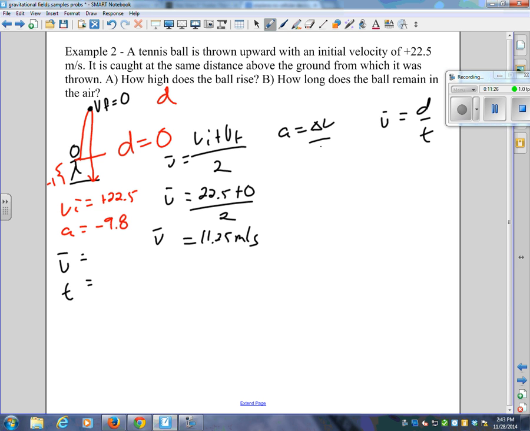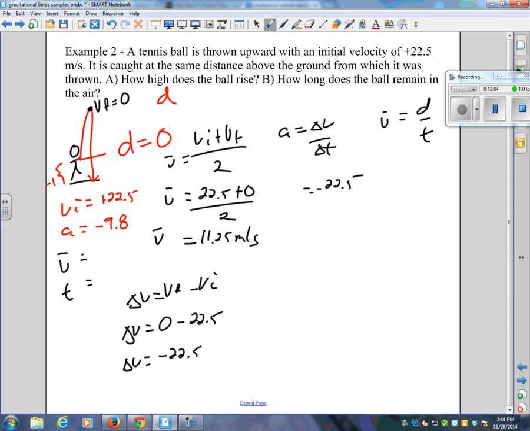It's this one, right? Now here's a situation. Do I technically know delta V? No. Can you do it in your head? Yeah, you can, because one end of that thing is 0, right? So if it goes from 22.5 to 0, what is the delta V? Negative 22.5. If you don't like that, then do this. VF is 0, right? That's what we just did in our head.